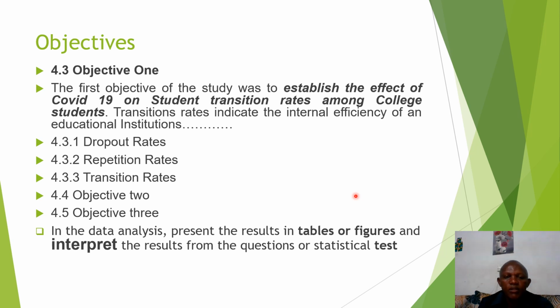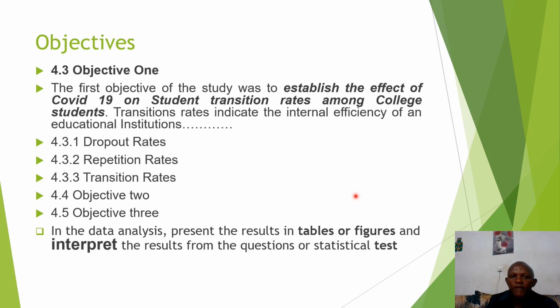How many students repeated because they had not studied well? Because they had not studied well, when they did the exams, they failed. And so when they failed, they repeated. Was that a serious thing? Was it significant in your study? And then how many moved from one level to another? Was it a 100% transition rate? Was it a 50% transition rate? Is that a big problem? Then those are things you need to discuss, in my considered opinion.